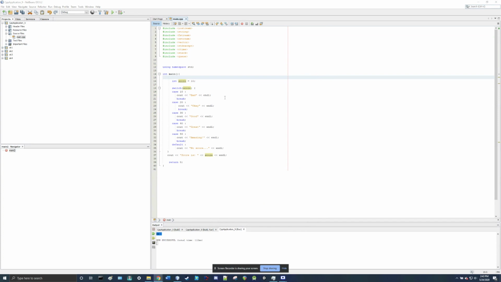Hello, welcome to another topic. Today we're going to be talking about switch statements. Switch statements are not often used these days because anything you can do with a switch statement, you can also do with an if-else statement. It's often gone over in class or in a course just because it exists in the language, but most people prefer to use if-else statements. But just for the sake of completeness, I'm going to teach you about switch statements. I've already written it out, so here it is.